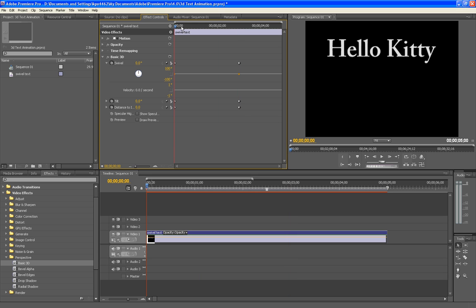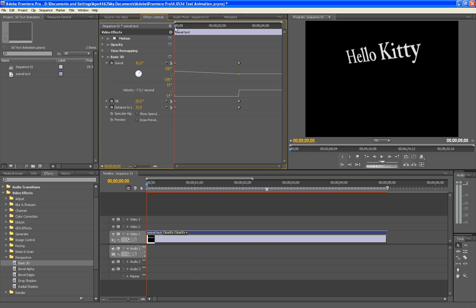Okay, so now that you have your keyframes up, you go back to the beginning of your clip so that you're on the first keyframe. To make sure you're on it, you can see that there are arrows to move to keyframes. You click on the left hand side and change it around a little bit. For swivel, we'll go 42%, we'll go 20% for tilt, and about 15 for distance.